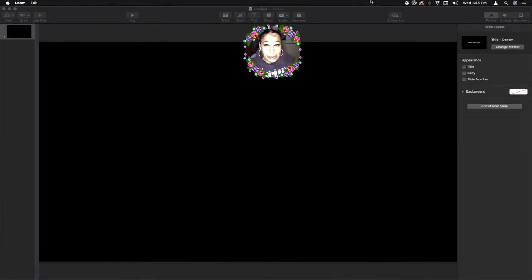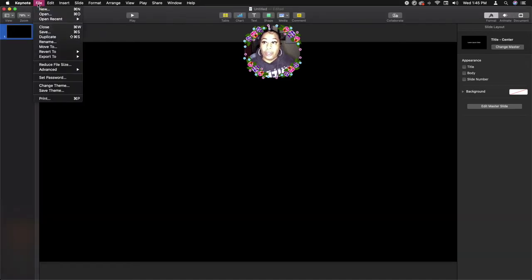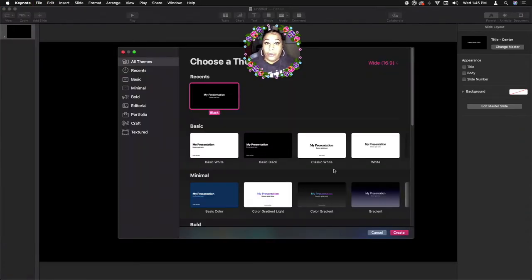This is Keynote, and you can download it for free in the Mac App Store, the Apple Store. This is Keynote, first off. When you first start out, you want to start with a new project.